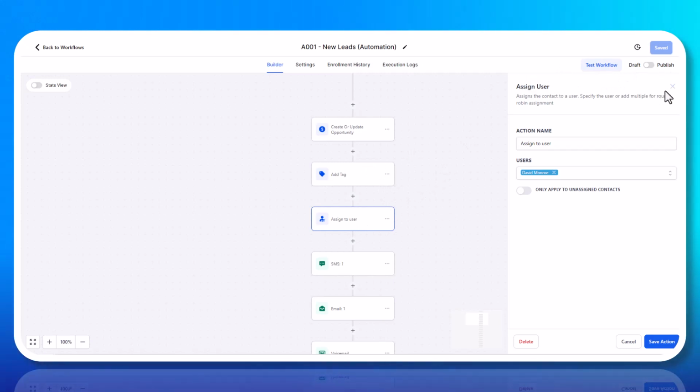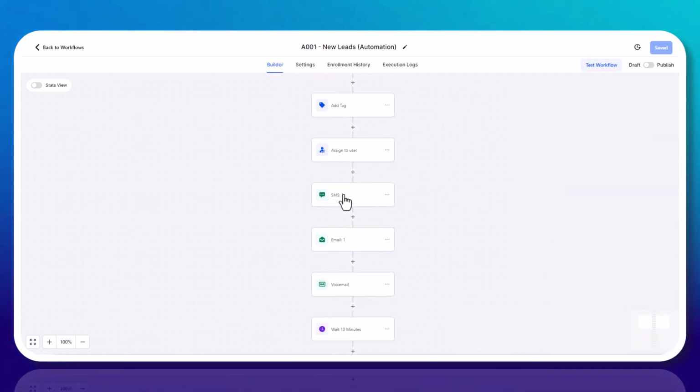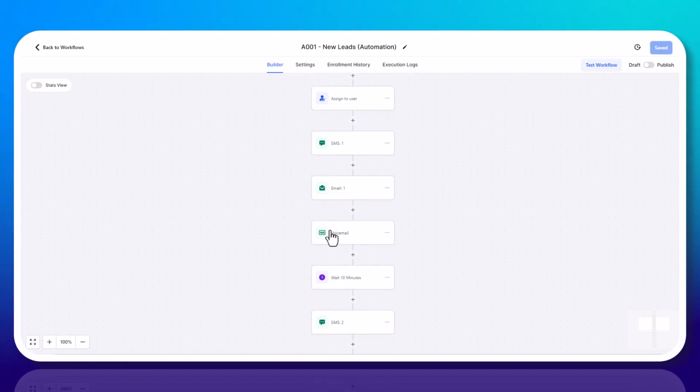At that point, we're going to start to send them SMS messages and email messages. We can even do ringless voicemail. We can do all three of these. Notice that external phone calls, outbound phone calls, are not here because that's what we're going to do in A002, which is why these two run simultaneously. But here we send an SMS, which is a text message. We send an email, and we can leave a ringless voicemail. Depending on your business, we can do all three, we can do only one, we can do two. It's up to however you run your business.